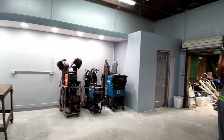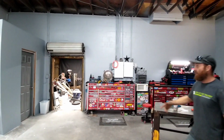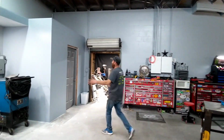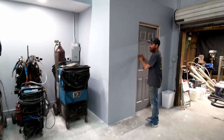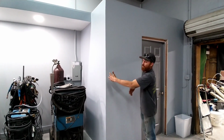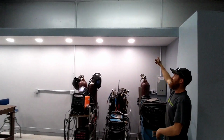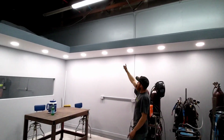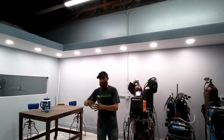Bathroom's not done yet. It's been extended from the last time you saw it in the other video. When we first got here, the wall came to right here. So he cut it, sliced it, extended the wall, and then this was all missing, as you can see in the other videos. So we went and added timber. Once that was stretched out, it gained us the footage that we needed. Longer than 16 foot was our issue before. Yes.